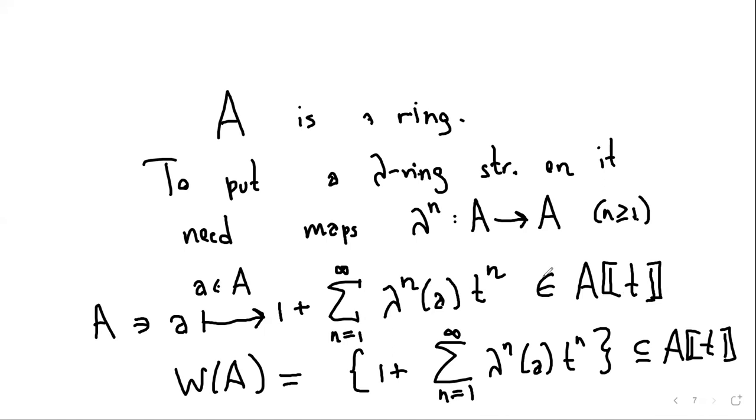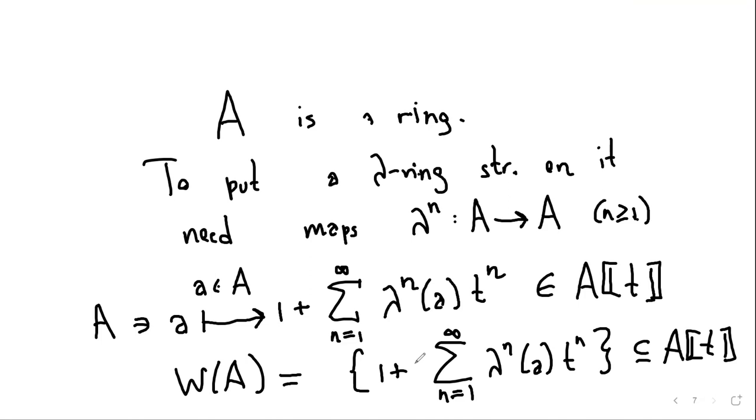But then the abstract nonsense lets us know that this big Witt ring really is a ring, and so there has to be some way to add and multiply these things that makes this set into a ring. What I'm not going to do, which may be unsatisfying, is tell you the ring structure on the big Witt ring. I'm just telling you the set structure on it, because it's a little bit annoying.